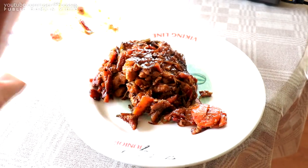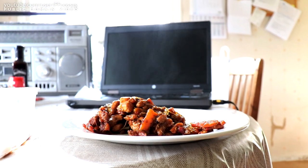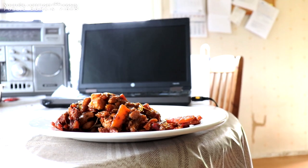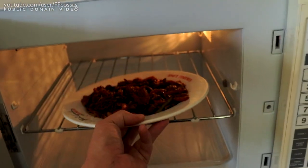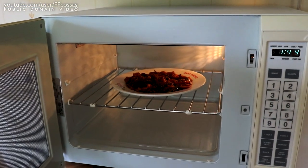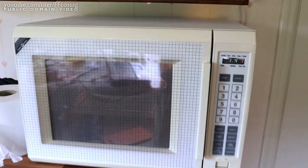Well, I'm sure you could say a steaming pile of shit if you want to be clever, but that is properly warm. I did not expect that in the slightest. Alright, I just had a bit of a taste and it is still kind of cold in the middle. So we'll just put it back, let it do its full time. Many people would probably consider that to be warm, but I'm just really picky about the temperature of my hot food. It has to be burning hot.